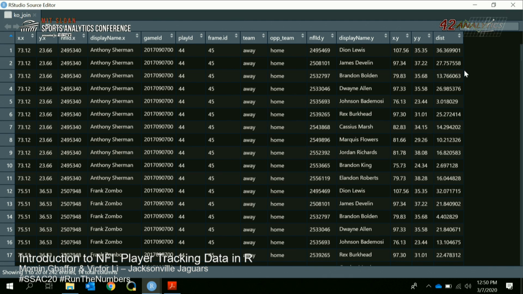So now that we have this data frame that has the distance between every player pair for every time in the play, we want to find what the minimum distance is, and we want to just capture that row. So just looking at Anthony Sherman here, it looks like Brandon King has the smallest distance at 2.7 yards. So what we want to do is roll it up and go back to our format where we only have one row per player, and the only row is the one with the opposing player that has the minimum distance to them, to find their nearest opposing player.